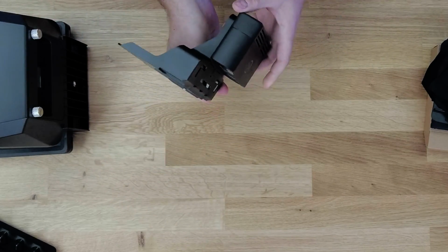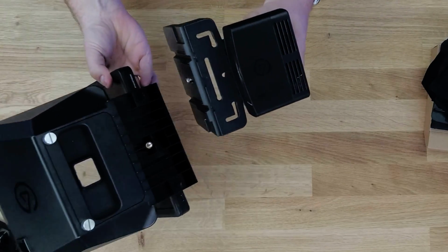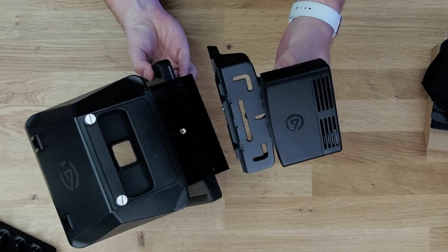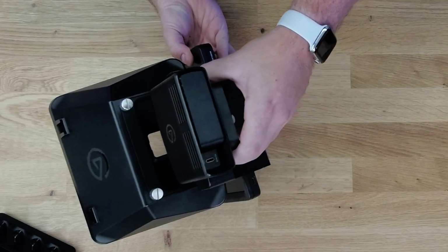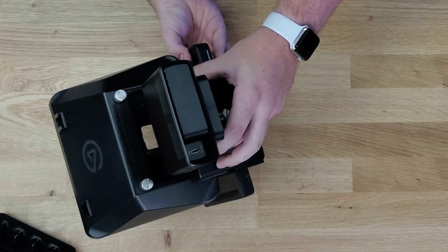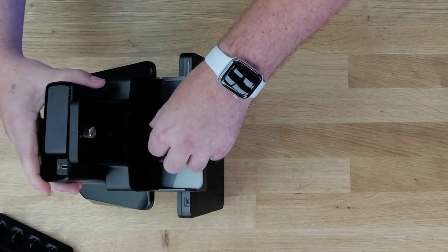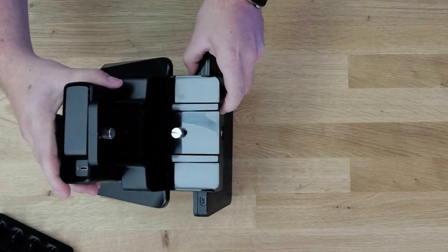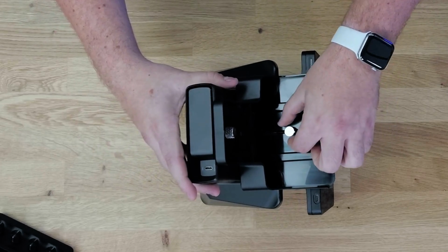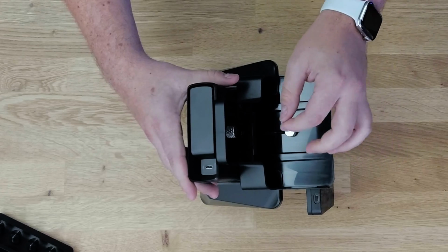And then the last bit here is attaching the L bracket actually to the prompter. And so there's some guides there that you can see, and you can simply slide it into place, make sure it's in there properly, and then take the screw and fasten it into place. Now you don't want to fasten it all the way. Let me actually move this over a little bit. You don't want to fasten it all the way because if you do, you won't be able to adjust the camera up and down, because we're actually not done yet.